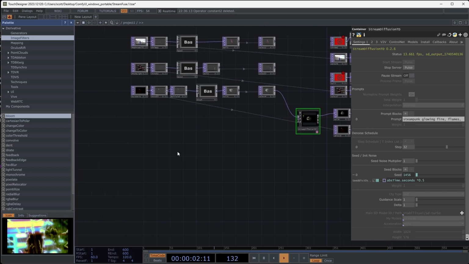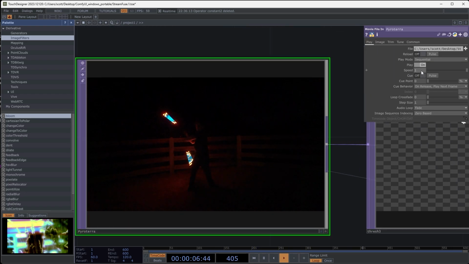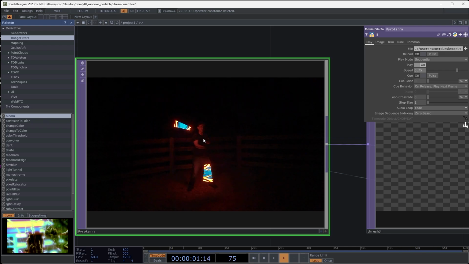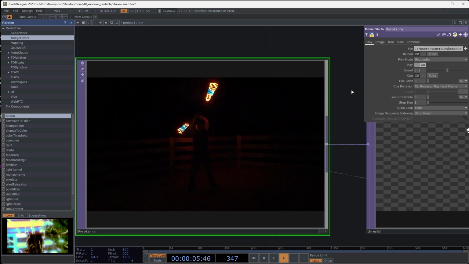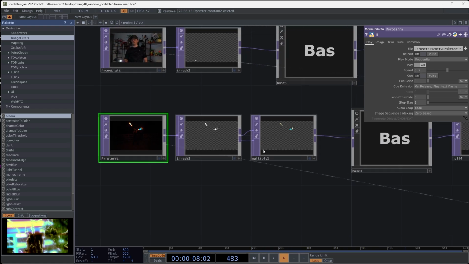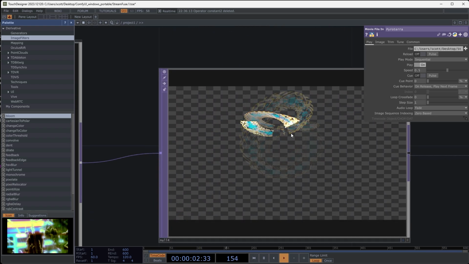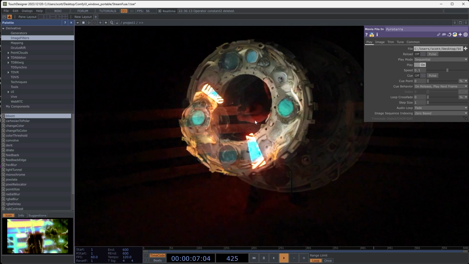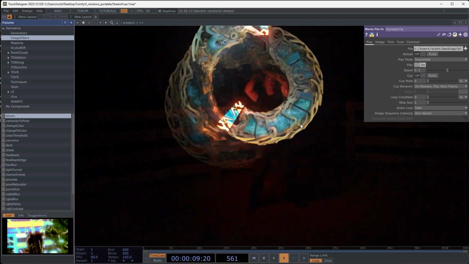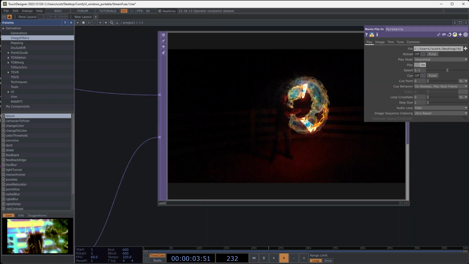What's interesting is I can also slow down the input video if I need to. So this is playing at speed 1. If I slow this down to speed 0.5, it's a little bit slower. Let's bring it down to half speed at 0.5. Now obviously my trails are going to be a little bit shorter, but by the time it diffuses, we're going to have a lot more time for it to fill out some detail as I'm spinning.